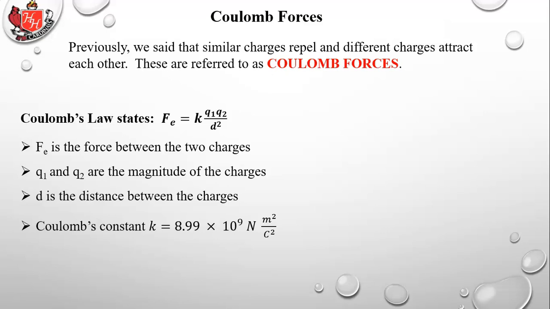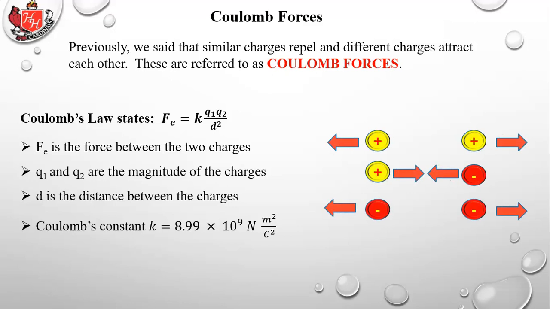or two electrons or two protons, is given by the formula electrical force, that's F sub E, equals a constant called Coulomb's constant, times the charge on the first particle, that's Q1, times the charge on the second particle, that's Q2, over the distance between those two particles squared. Now, I'm not going to ask you to work problems with this formula, but you should understand that that's the formula for basically what we're going to talk about all semester in this course, which is the force that attracts an electron to a proton or that repels two electrons from each other. It's given by this formula.